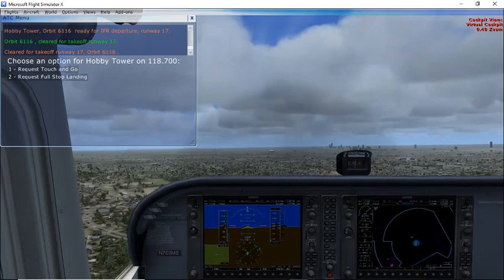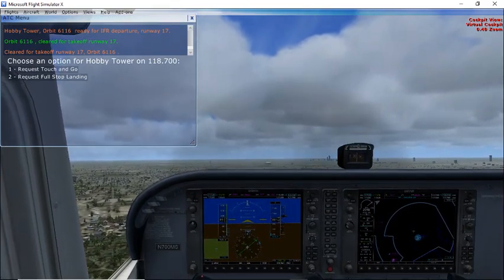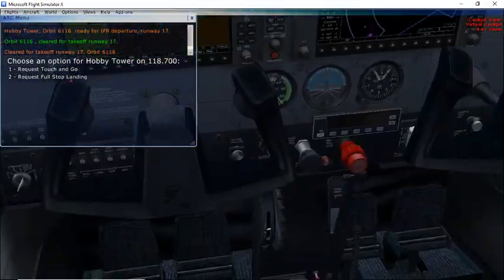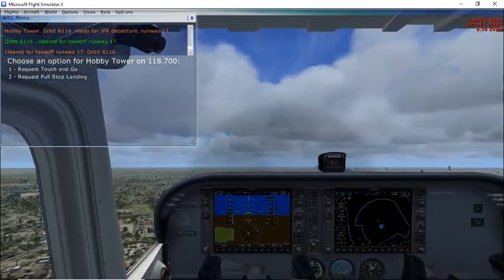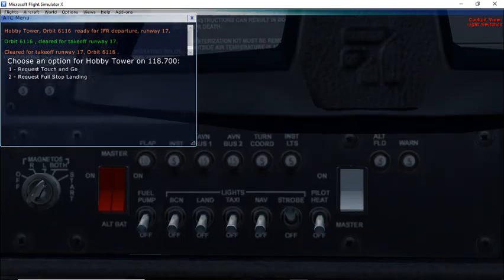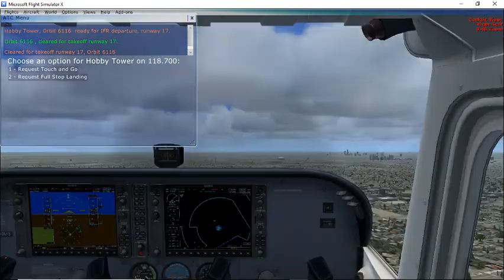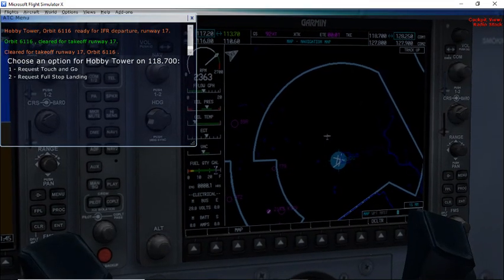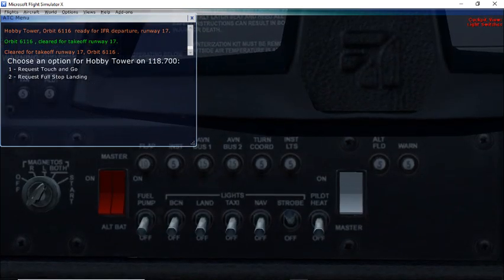I think the trim in the plane is messed up. I think this plane has autopilot. Yeah, it does. Let me fix the trim. Where's the trim? I know the trim's somewhere over here. I don't think this plane has trim, to be honest with you. No, I do not think so.